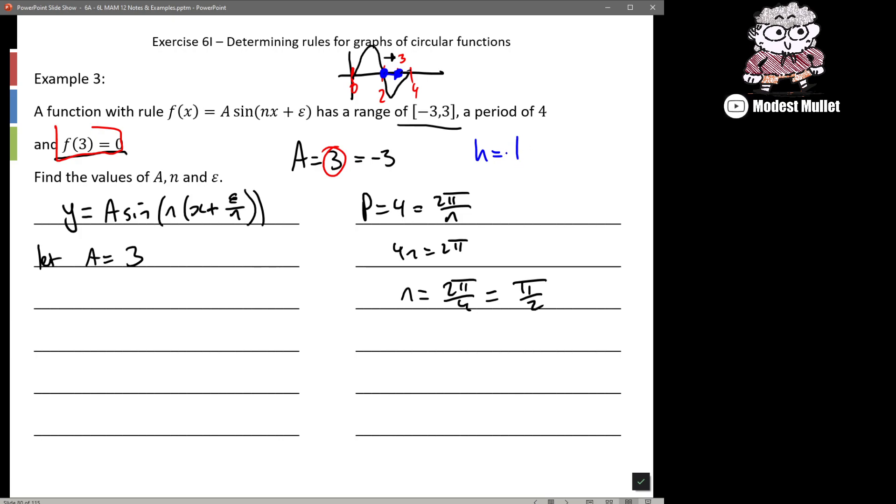We clearly need h to equal 1, which is then our ε/n on here. So we get ε/n is equal to, and we'll say negative 1 because this is given as a plus sign in here. So we'll end up having to put in a negative value in there to get it actually to move to the right.